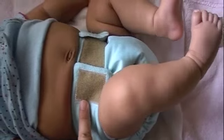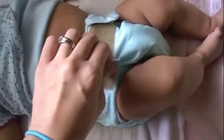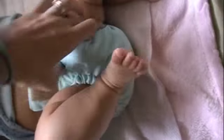What I don't like about this diaper is, see how big her belly is? But her waist is rather small. So it kind of looks like it's cutting into her belly. I just wonder how comfortable it really is for her. But yeah, this diaper actually did good today. So I'm going to go ahead and change her.